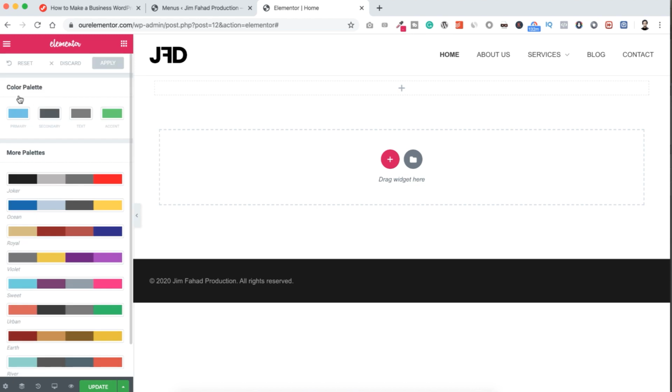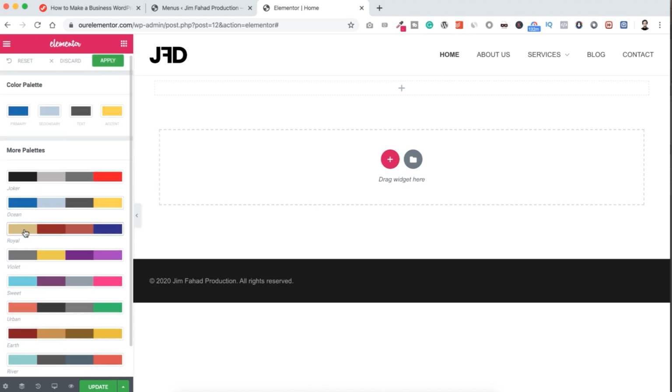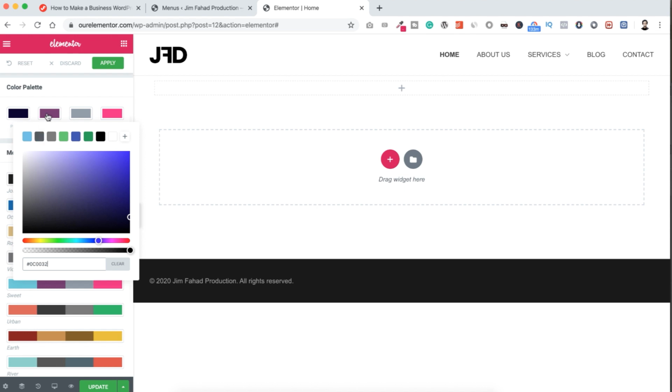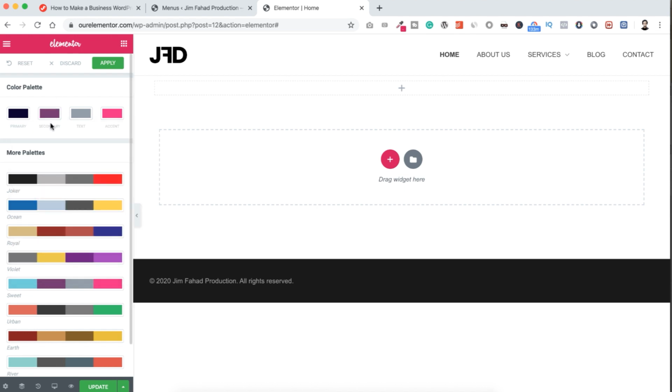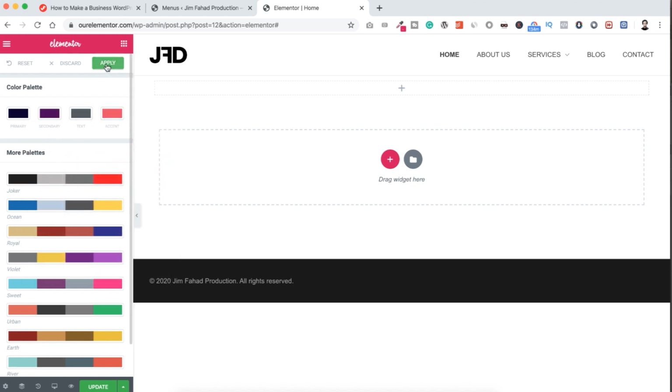Here you can see the global color palette that Elementor gave us. Also there are some available color palettes, like if you select this one, you can also select this or this. But here I want to use my own color palette, so I want to change all these colors. How can I do that? I'm clicking here and I'm pasting my primary color here. Then I also want to change the secondary, text and accent color. If you want to use the same colors I'm using, you can pause the video and take my colors. Alright, now let's click on apply.